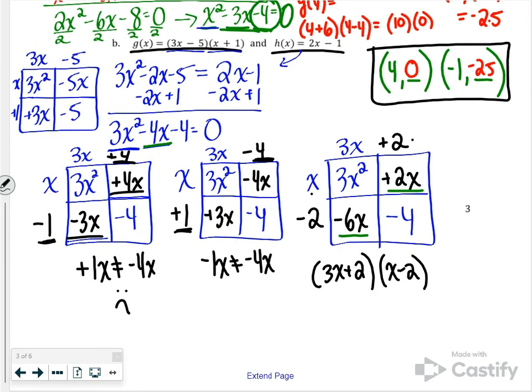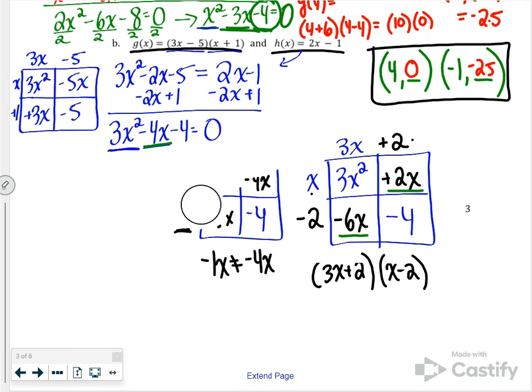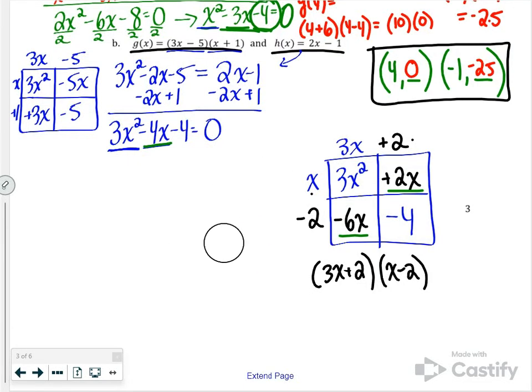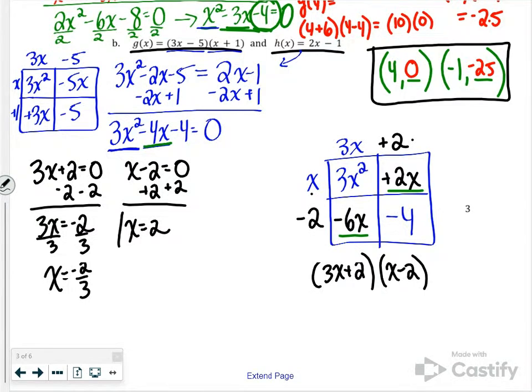So from there, we need to start finding our y values. So I'm going to erase the unsuccessful box methods. It did take us 3 different box methods to get to that factoring. But now what we're going to do is set 3x plus 2 equal to 0, and set x minus 2 equal to 0. And to get those x values, we are going to solve. x equals negative 2/3, and add 2 to both sides, and we get x equals 2.